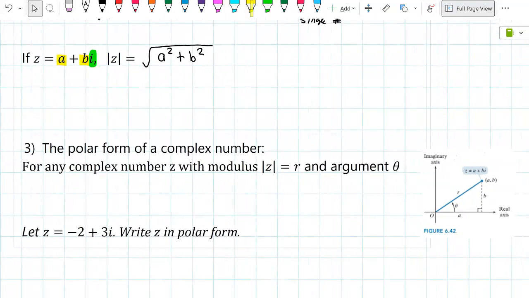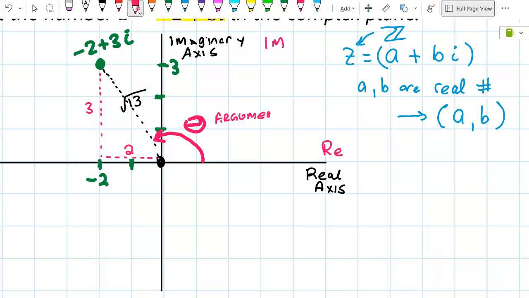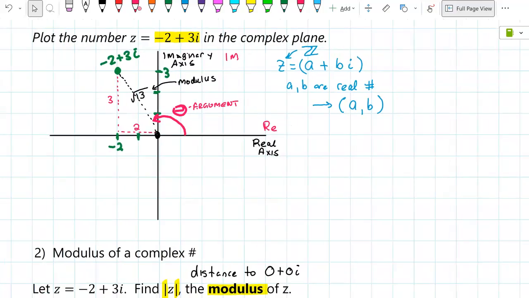Here's another thing we might need to know about a complex number, which is its polar form. If we go back and look at this number, we've noticed that it has a distance to 0, sort of like a radius. And in the complex plane, we could measure the angle of that ray we just drew and give it a name, theta. That is called the argument of this complex number. So root 13 is the modulus, and theta is the argument. One thing we might want to find about this complex number is the argument, the angle. And to do that, we can use some trig.